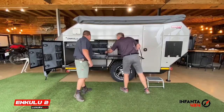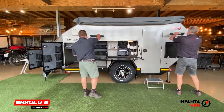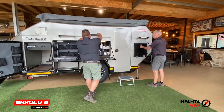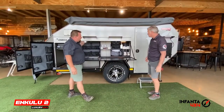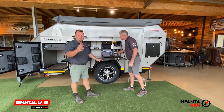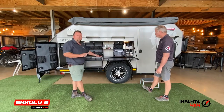We've got our roadhouses for extra storage. You can put that one there. So while you're busy cooking, you can put all your spices and your brandy, and you can keep your table nice and clean here. Also, you have the inside lights, white and yellow. We can do sponge, extra sponge if you guys like to maybe do a little bit of custom work.